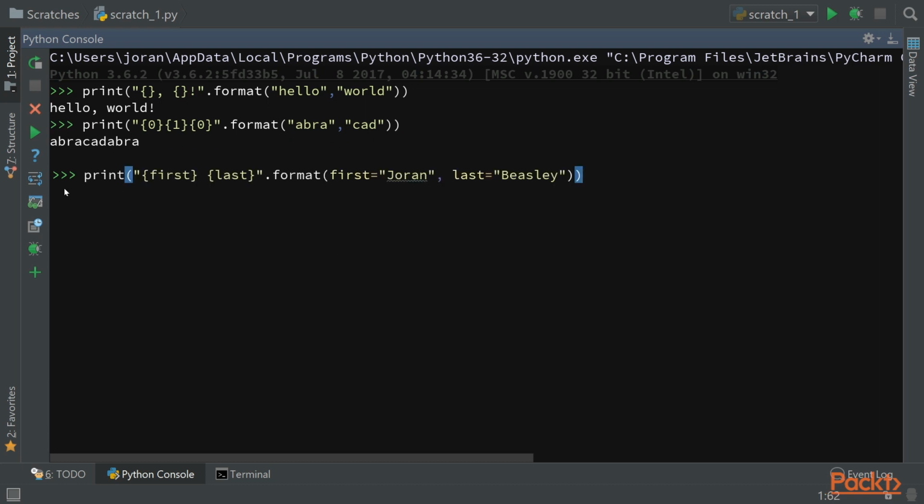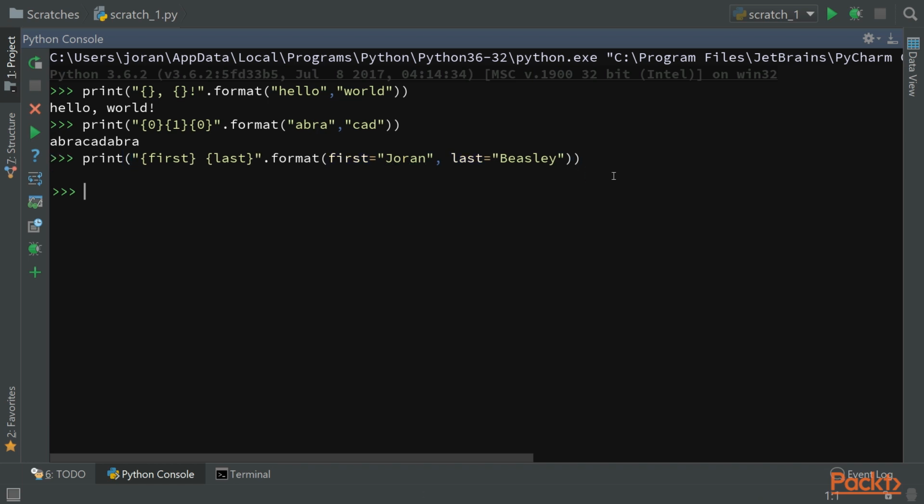This is the primary format string specifier that we'll be using in this course. It's very explicit. Here we explicitly say what the variable names are, and then we explicitly place them into our format specifier. The last type is format strings that were introduced in Python 3.6. In this case, we can use our variable that we have defined in our local environment and just print it directly without having to say .format.